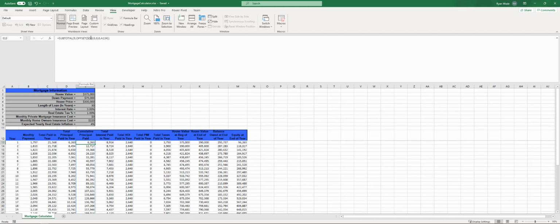And then the second argument is the range that we want to perform our aggregation over, and that range is defined with this offset function. What this offset function is doing is saying that we want to start with cell D13. And we're using absolute referencing to make sure that we always start with D13.